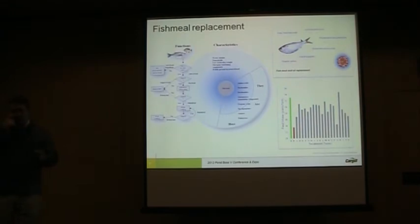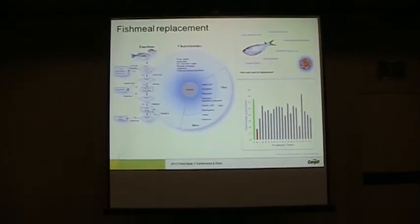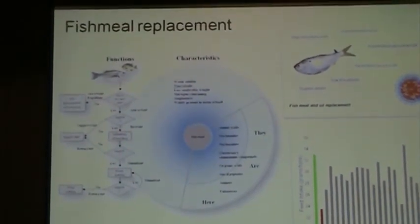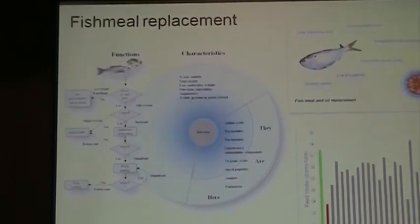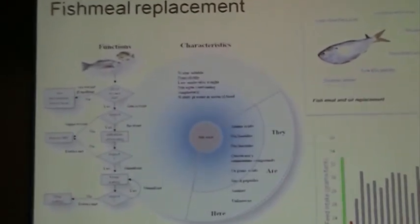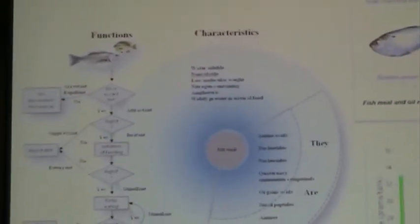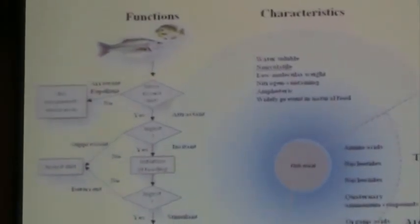So if you look at fish meal replacement, fish are very interesting beasts. I remember one graduate student down at Southern Illinois University had to start over because this one graduate student who didn't end up finishing was throwing chicken McNuggets to the fish in a feed trial. They're supposed to be on a specialized diet, but he's throwing them, and they're like, why are you doing that? He's like, I didn't think they were going to eat it. Right?